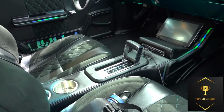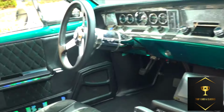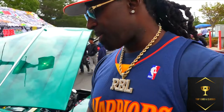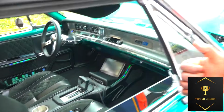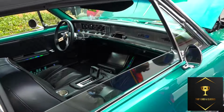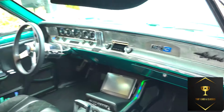Did it always have that airplane shifter in there? Nah, all that I got done. I wanted that. I had the bench, so it was in the column. I like that shifter. This year they usually had that little one with the little button. I don't like that. I like the airplane one. And that's TV with the lights. Come on, man. With the canvas. Come on, man. Ghost graphics.